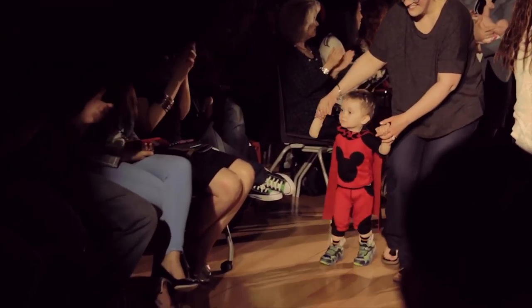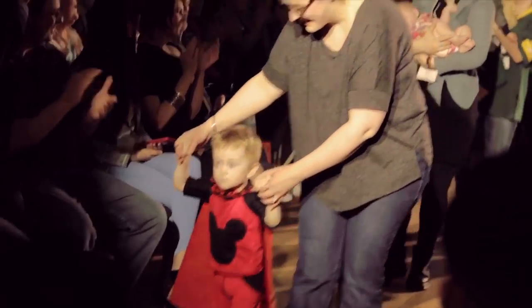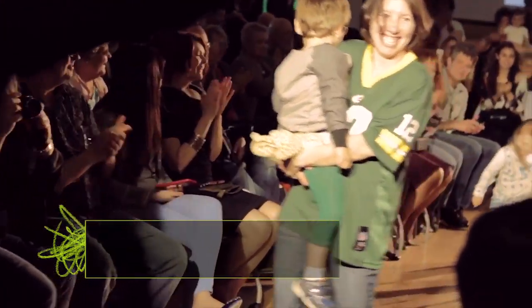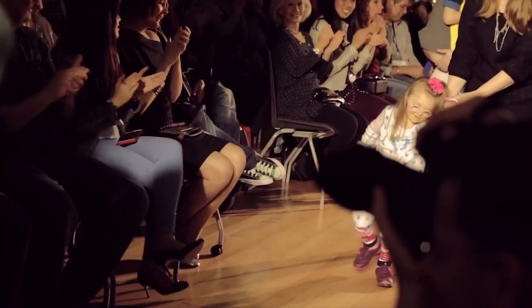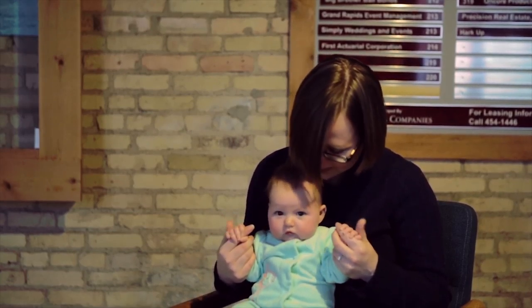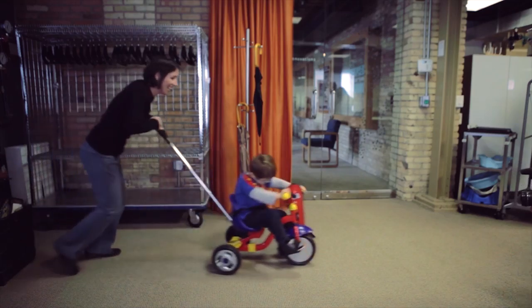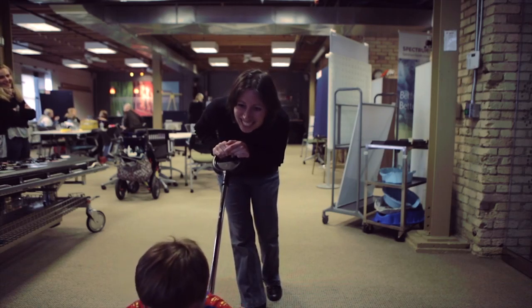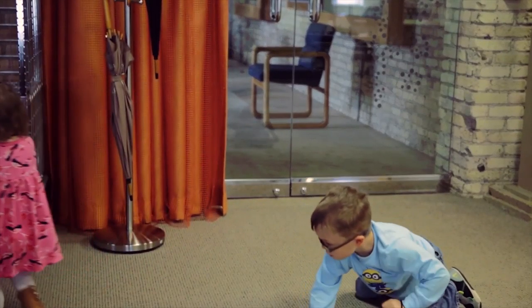This year, in working with Mike Miller at Spectrum Innovations, he wanted to take that project a step further, so we decided to do a second iteration. I made it part of our class called Garments for Action and Function. I thought this would be a good project for the students to learn about the lives of these kids with neuromuscular disorders and to figure out what they needed in a garment — one that was functional and could achieve the compression these kids needed in order to make their lives more comfortable and support daily activities.